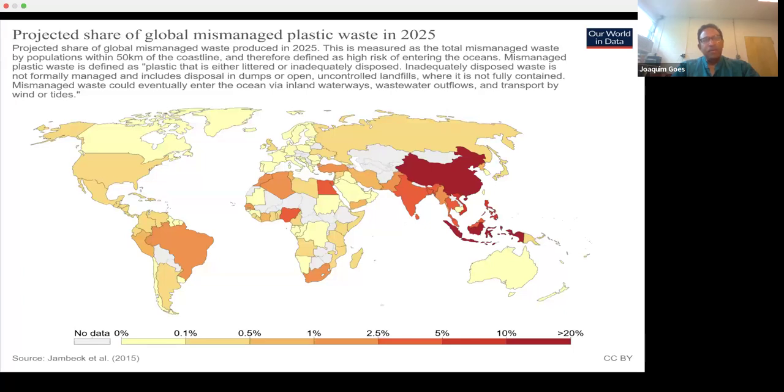And this is really good in a way because it is going to stimulate research on innovative ways of managing plastics within your own country. Like here in New York City, this tiny island of Manhattan produces about 1/10 of the plastics that we consume in the United States. And none of it stays within New York City. About 80% goes to New Jersey and another 20% goes to Pennsylvania.